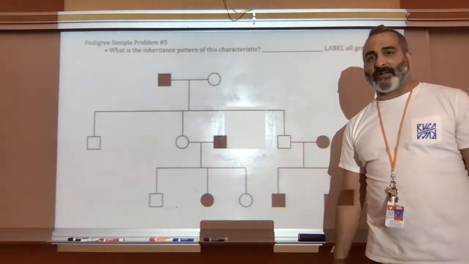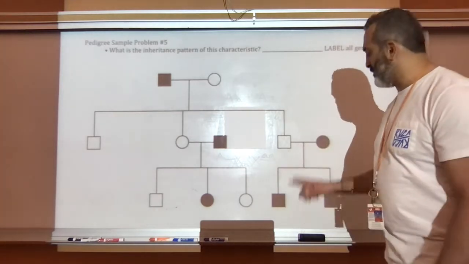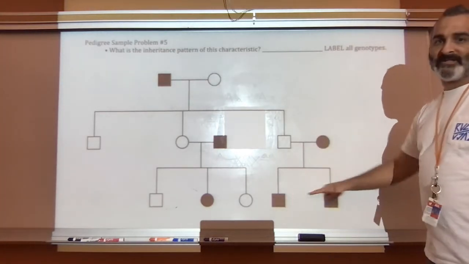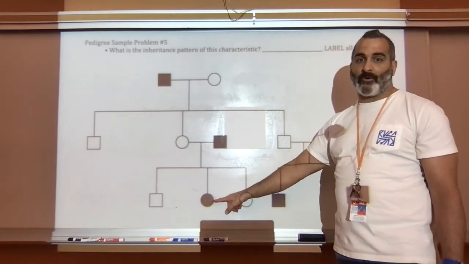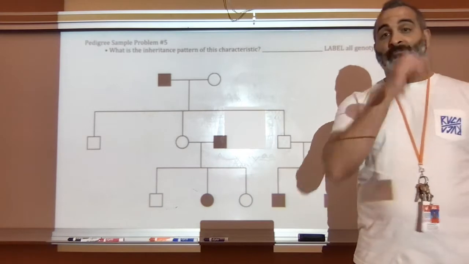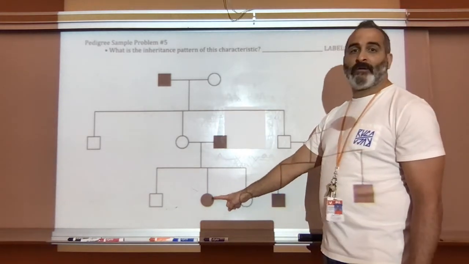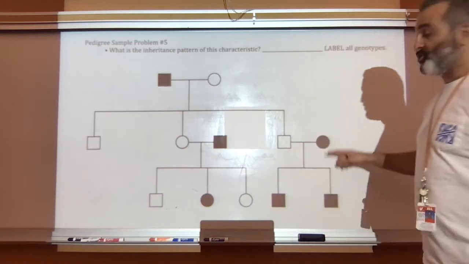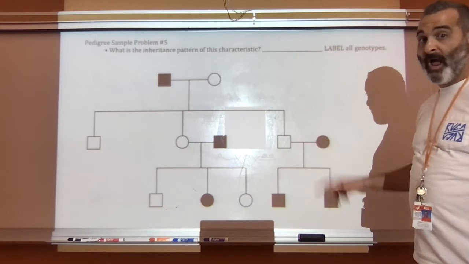We got to do sex linked first. The rule number 1, female has it, all of her sons will have it. Sons have it, okay? We didn't prove it wrong. She has it, but she has no boys. We don't know what her boys look like. Rule number 2, if a female has it, her father must have it. She has it, we don't know what her father looks like. That's okay. We can't prove it wrong. It just doesn't apply, okay?